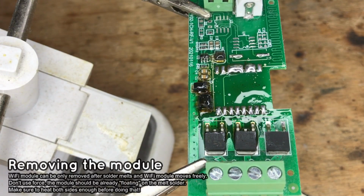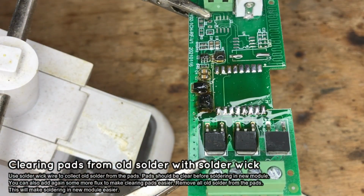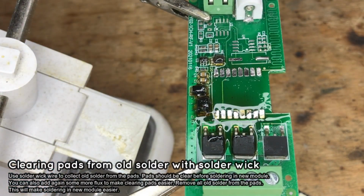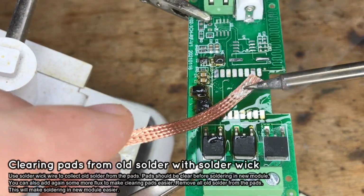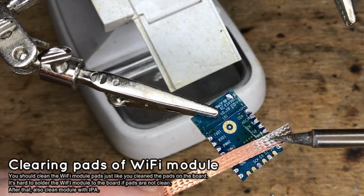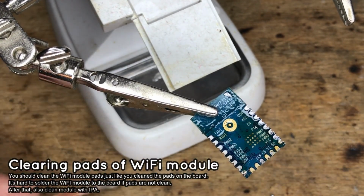Now you can clear the pads with soldering wick. Solder wick removes all solder from the pads, so you can solder them again later more easily. It's also good to clear the module itself. Remove excess solder with soldering wick.